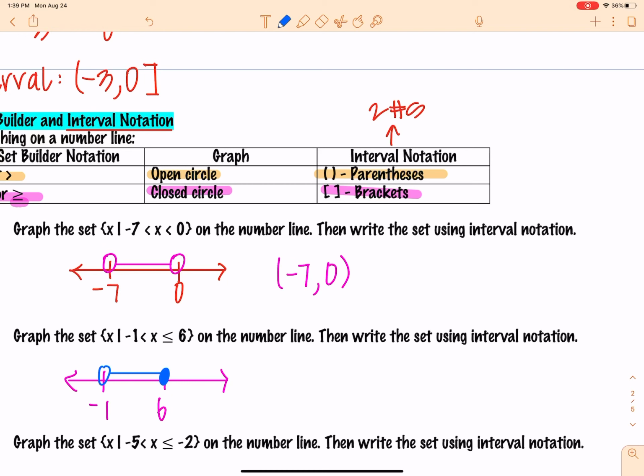So now we use the interval notation, always going left to right. If you go right to left, you'll be getting it wrong. Always left to right. So the left number is -1 with the parentheses because it's open. And then you go 6 and it's closed, but with a bracket. That's how I can tell by looking at my answer if it's going to include 6 or not include 6. So if I was doing my roster notation, this would include the number 6 because I see a bracket and a closed circle, meaning 6 is part of my set. So pause here and try number 3 all by yourself.